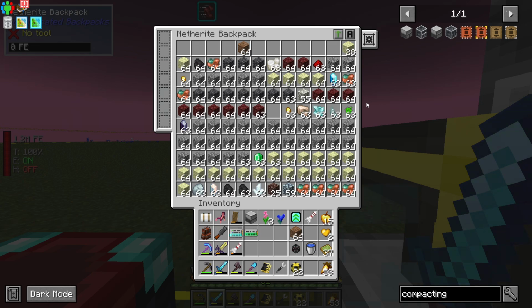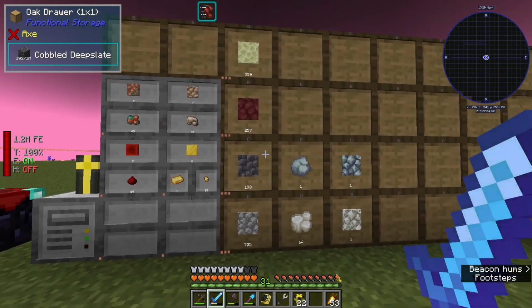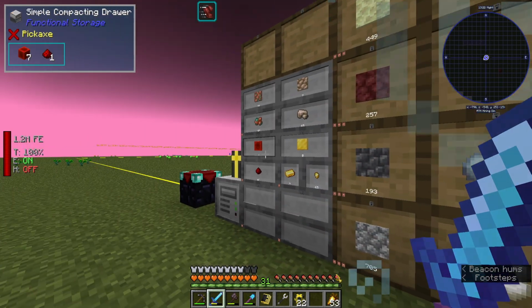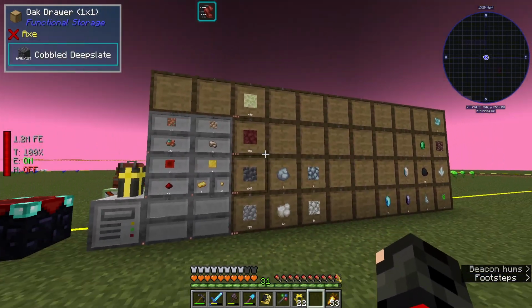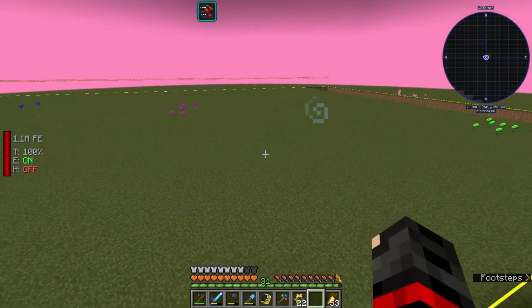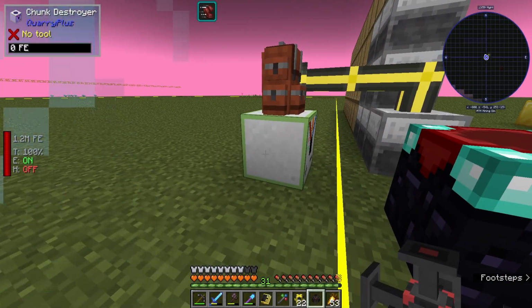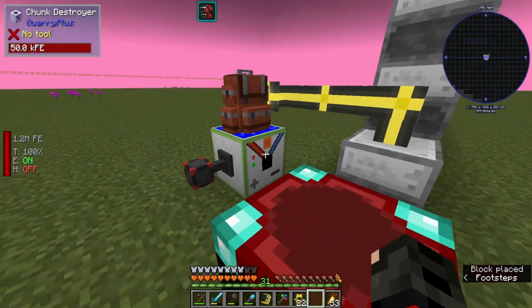So now things are disappearing at a really, really quick rate. And if there is an assigned drawer for the item, it goes into it. So let's take a look over here and we can see the numbers are going up. But basically, I do not have to mine ever again because we can just use this to do it all for us. So I'm just gonna let this run for a long while.